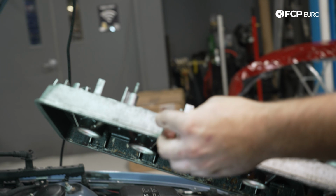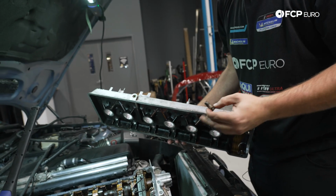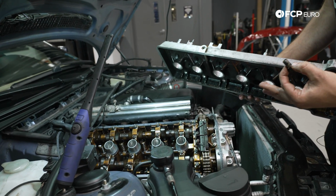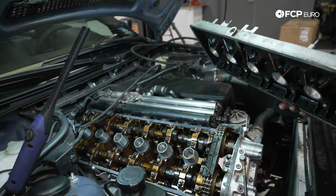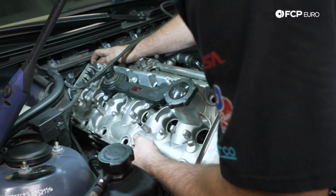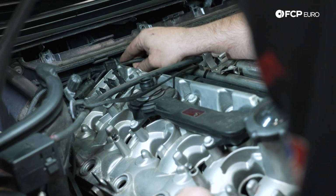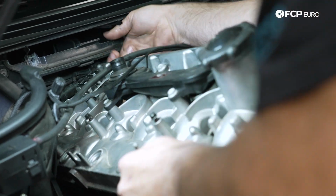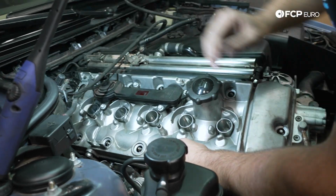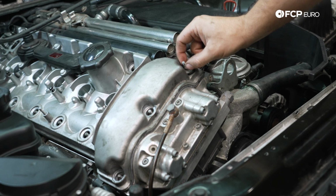So I'm going to go ahead and remove the banjo bolt from the valve cover. Remember, I put that there earlier just so we didn't misplace it. It's going to be difficult to put the valve cover back in with the banjo bolt just hanging on the side, because the banjo fitting's right there and it's not that flexible. So now take our valve cover and we need to bring this all the way back without disrupting the valve cover gasket. Just going to feel behind and make sure the half moons are sitting correctly, which they are. Valve cover in position.